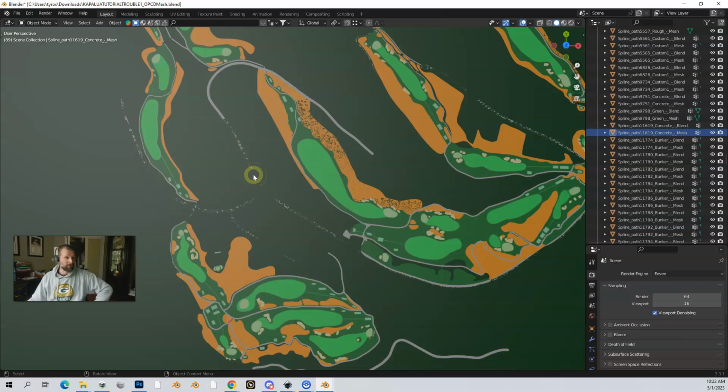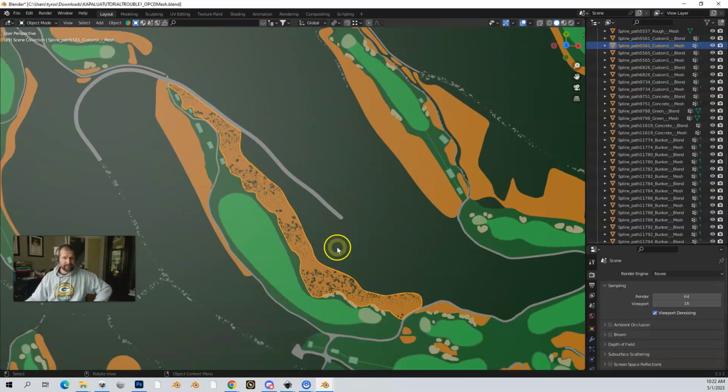This could be a double node, it could be a sharp corner, who knows at this point. But if I was smart, I would have done my cart paths on 1 or 2 holes only instead of this big gigantic one that I've got here. Now I also have some other issues here, which is this shape right here. Let me try to highlight it. I'm gonna hit numpad 0 and zoom in.